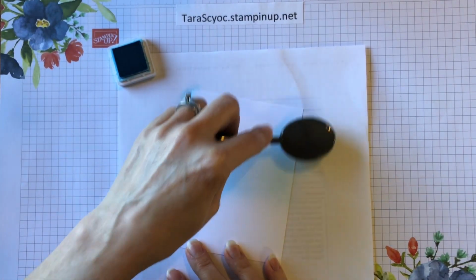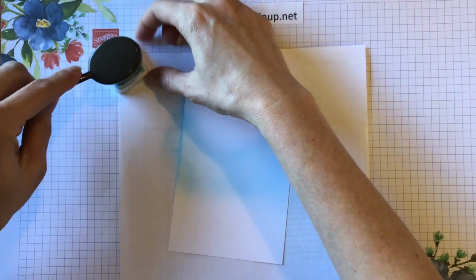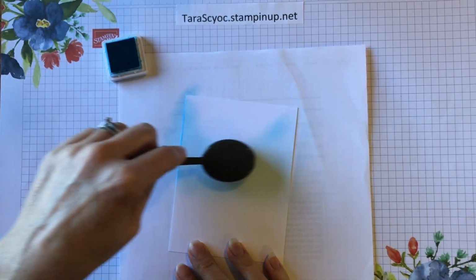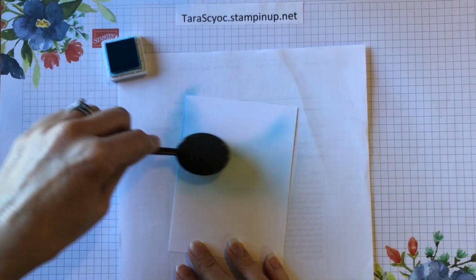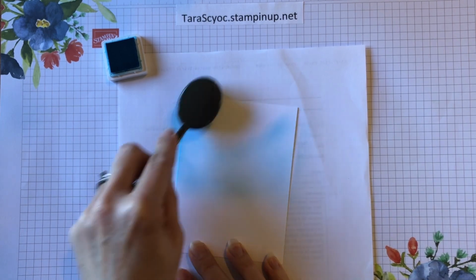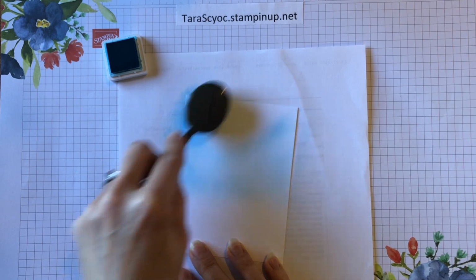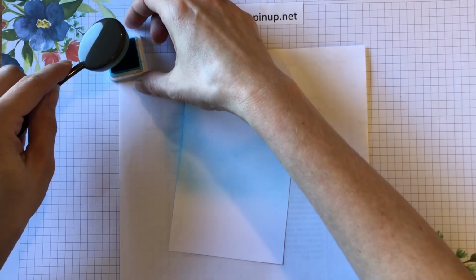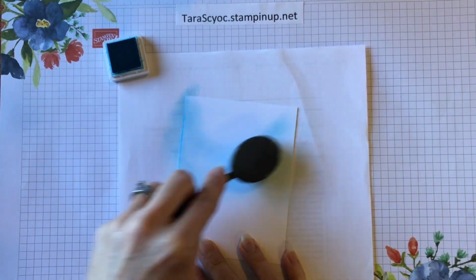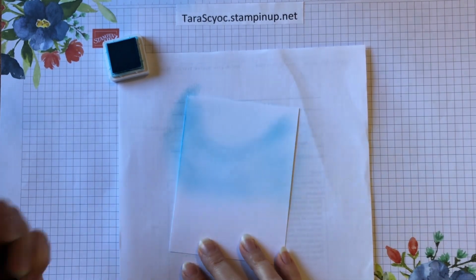Okay, we're not coming the whole way down to the bottom of our cardstock. We want to leave a little bit there. And now I'm going to just come back in and just blend this white in a little bit so it's not quite so stark, but still pretty light. And I want a little bit more.